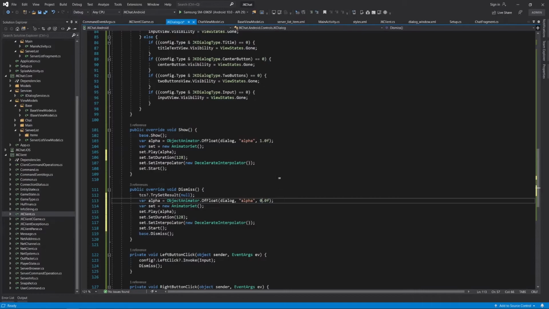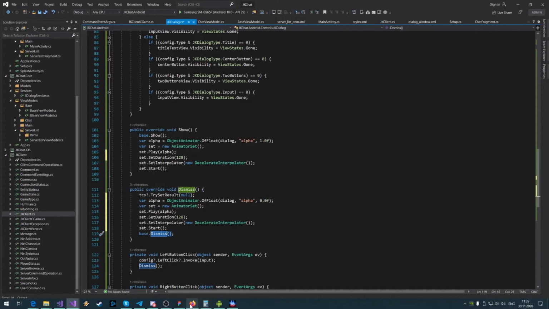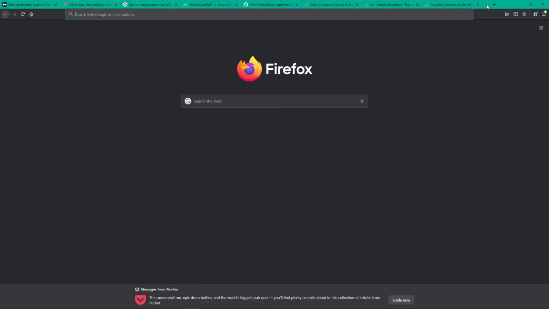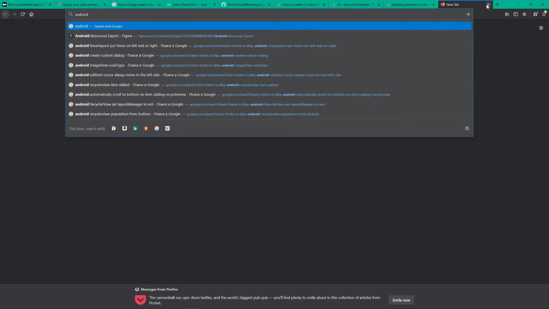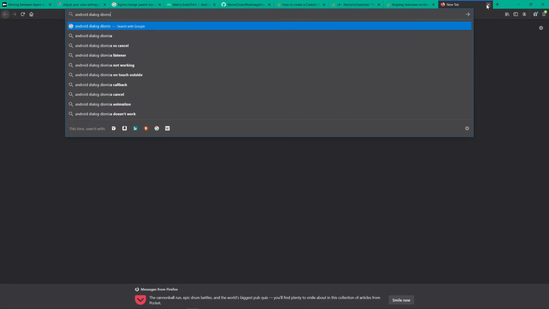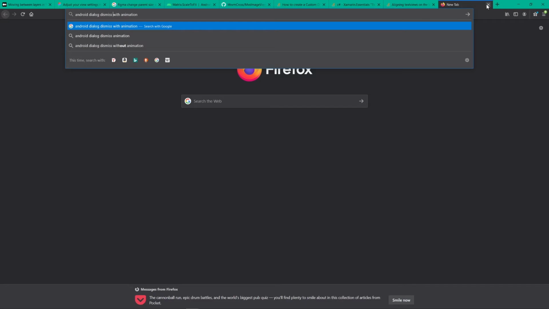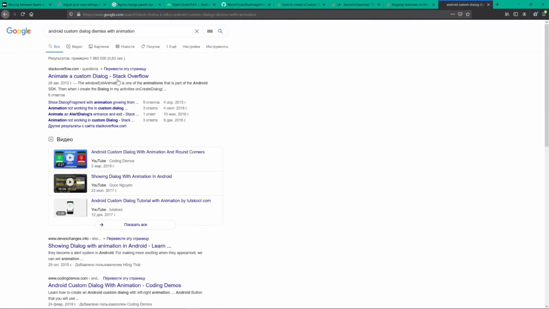Well, it will be executed immediately, so dismiss will hide the whole dialog. Let's Google. Animate the custom dialog.